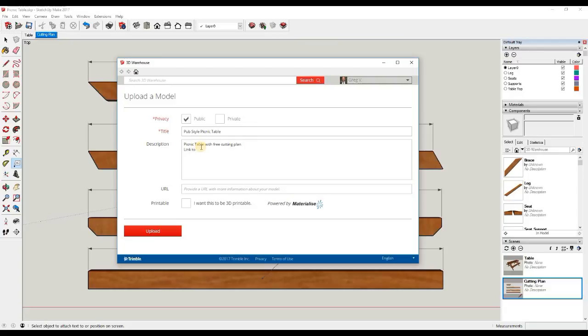Link to the tutorial video below. I'll place a link to my YouTube video. I don't want this model to be 3D printable because it's not a 3D printed item, and then we just click upload.